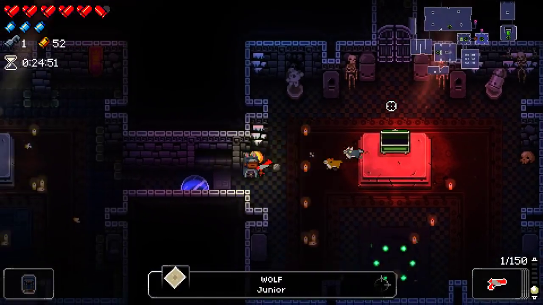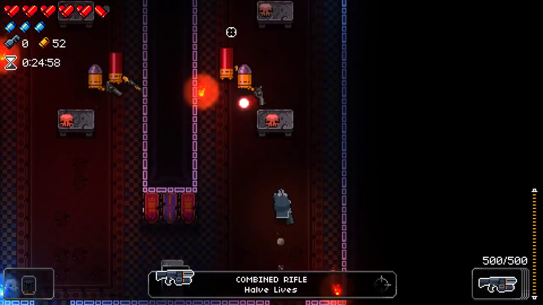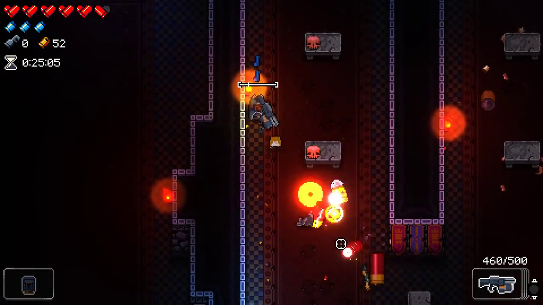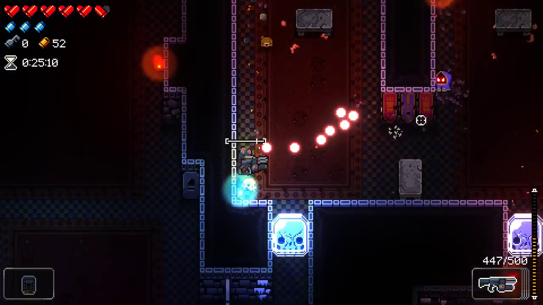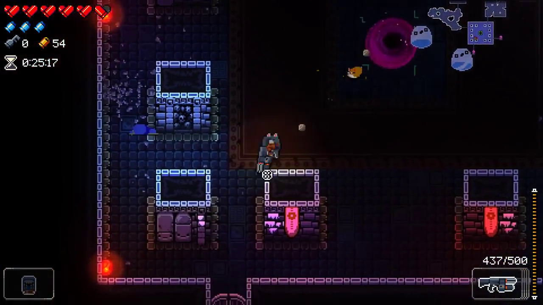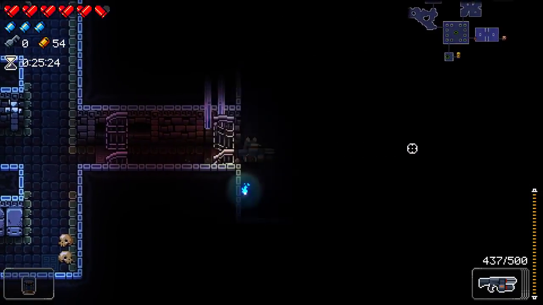Woof. All right. We got the wolf and the dog and there's no synergy. Bad. Excellent. I'll just be taking my combined rifle and going for the room clears. Try and get a couple more room clears before we go for the boss.